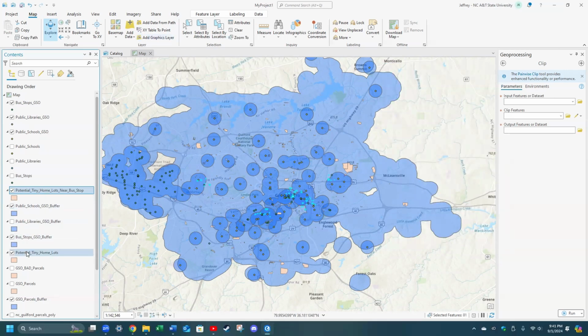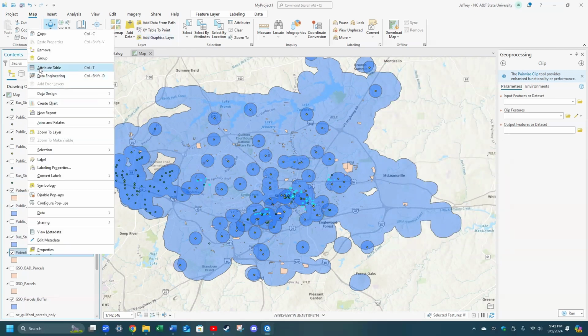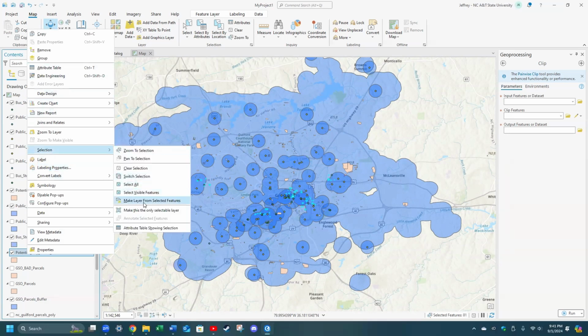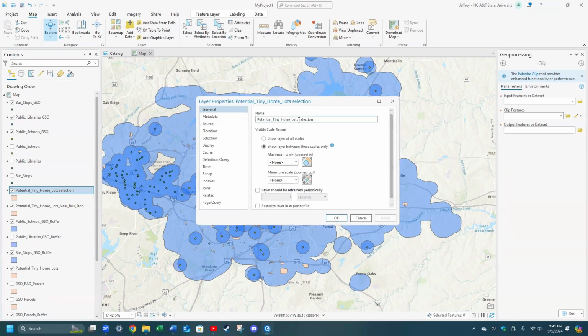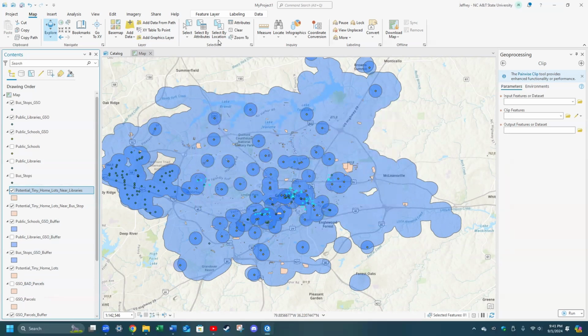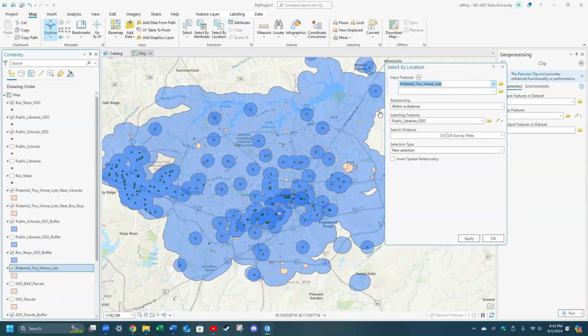And again, we're going to make a layer from that selected feature, and then we're going to name this one here. And then clear selection, and run this one last time, select by location.